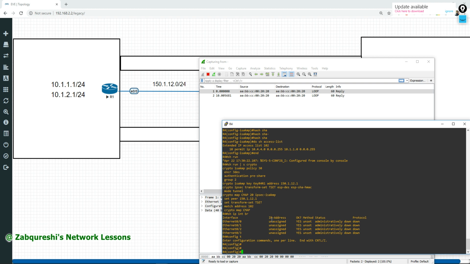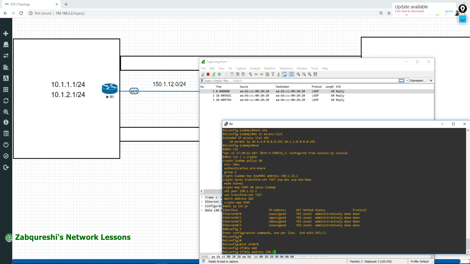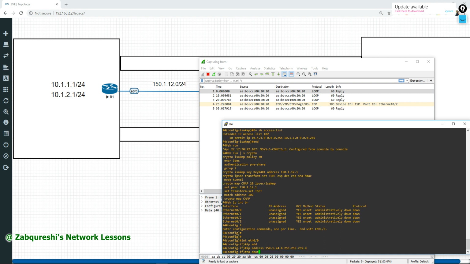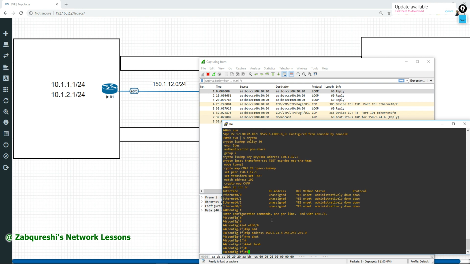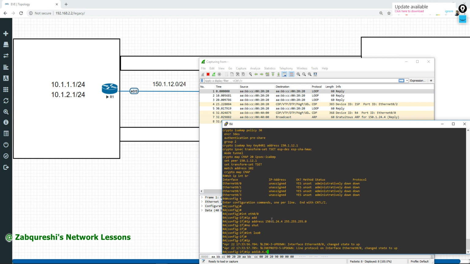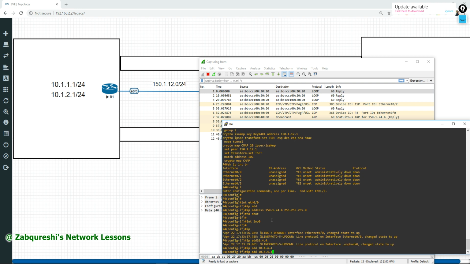Show IP interface. Okay, interface Ethernet 0/0, that's what I was thinking. IP address 150.1.24.4, 255.255.255.0. No shut. Interface loopback 0, IP address 10.4.4.4, and I need the mask.